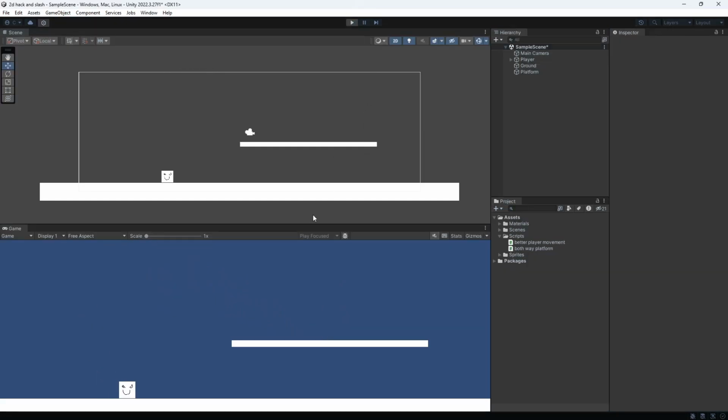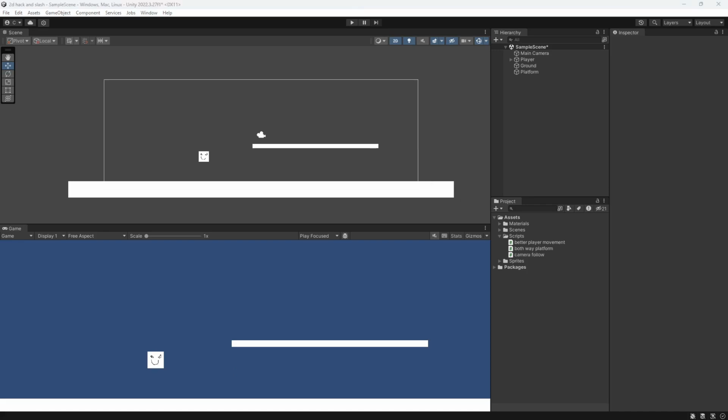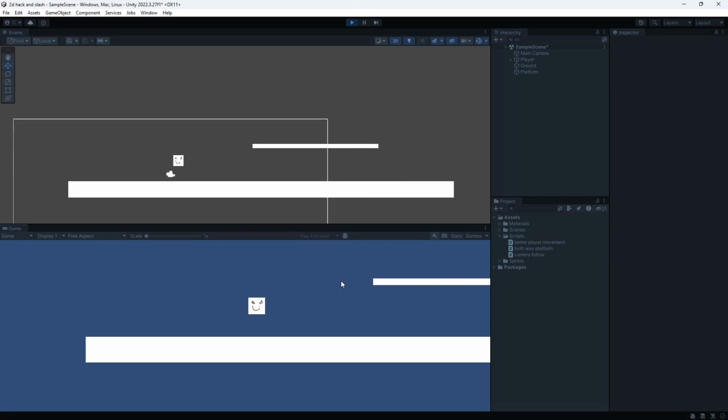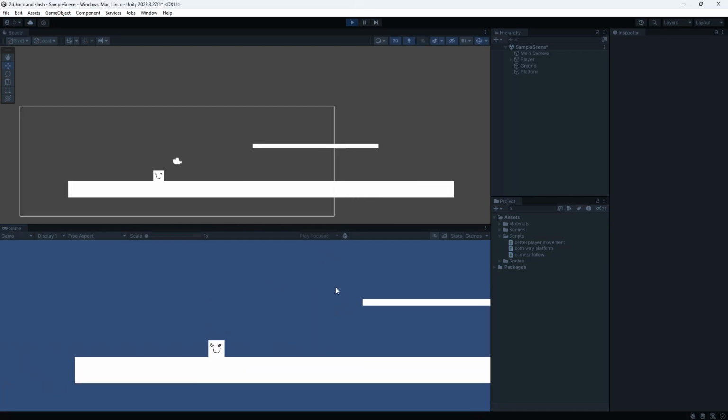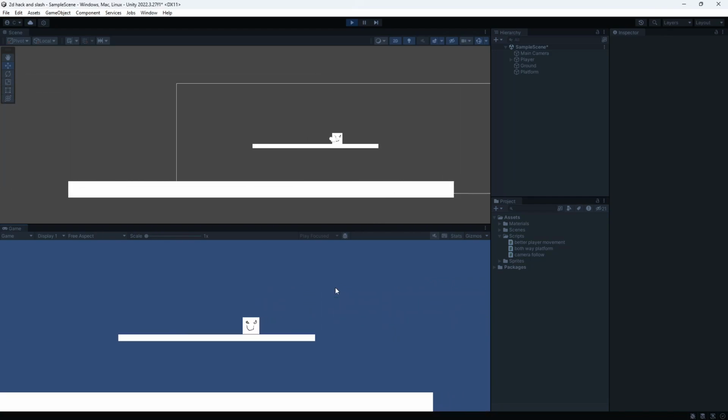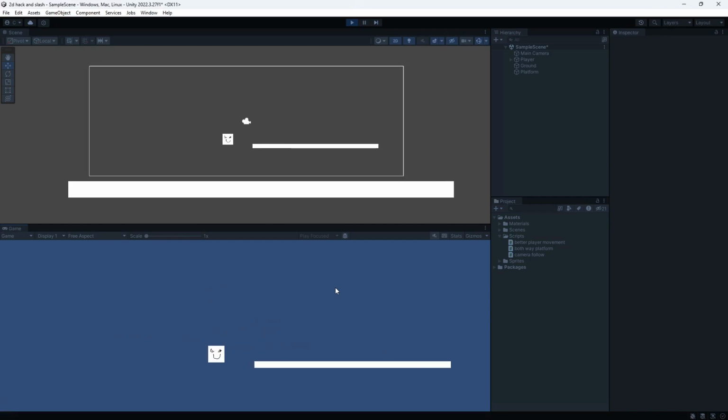Okay, so next I'm going to add a camera that will follow this man because as you can see, the camera doesn't follow him. So we'll be back. Alrighty, so camera should now follow him. I say should, but I already know it does. It follows him. It lags behind slightly, but that is kind of how I want it.